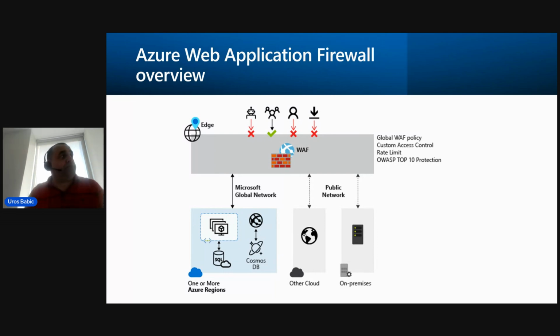And of course, Web Application Firewall provides centralized management of protection for all web applications against very common exploits and vulnerabilities. Web applications increasingly encounter malicious attacks that exploit commonly known vulnerabilities. SQL injection, for example, is a very good example, and cross-site scripting. These are very often attacks in this way.